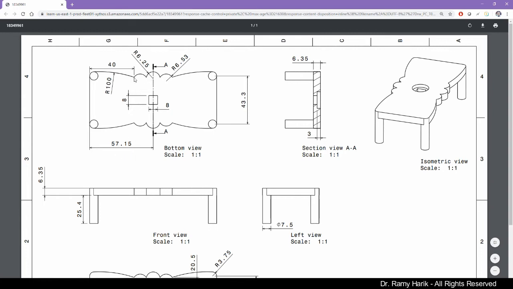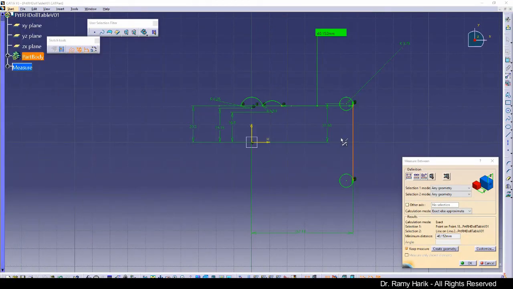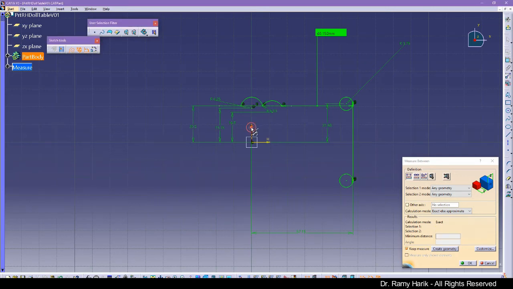So if we look at the other dimension for a second, from this line to this point, this dimension should have been, if this is 40 and this is 57, 17. So where is this coming from?